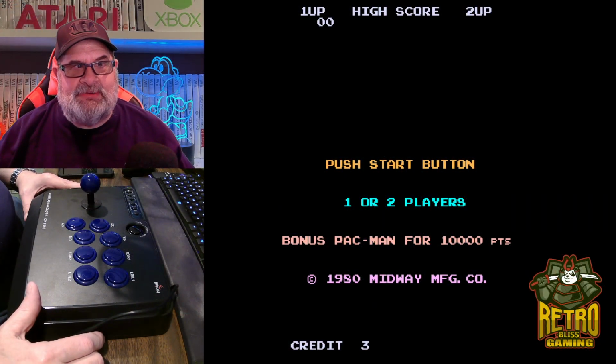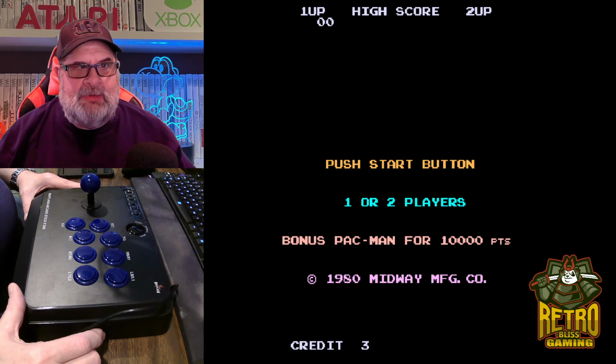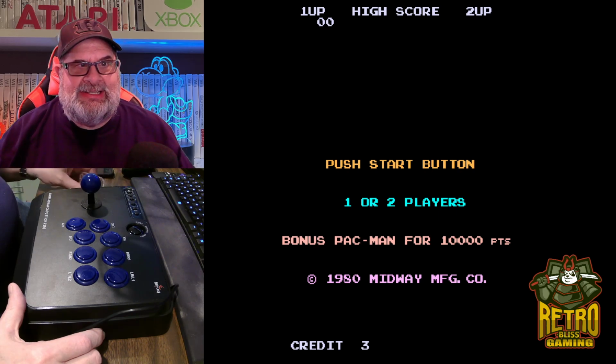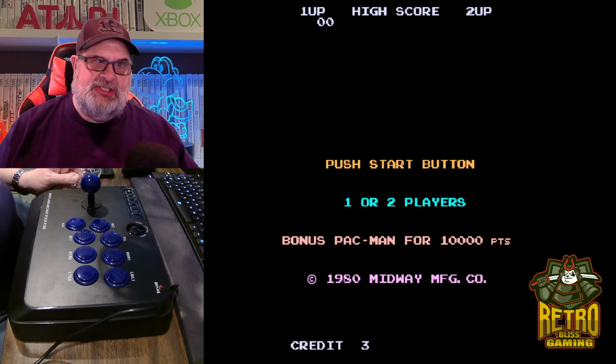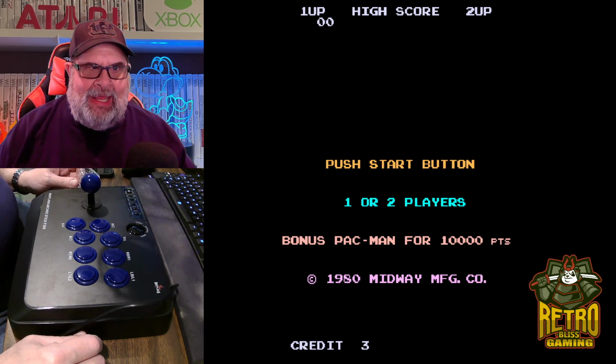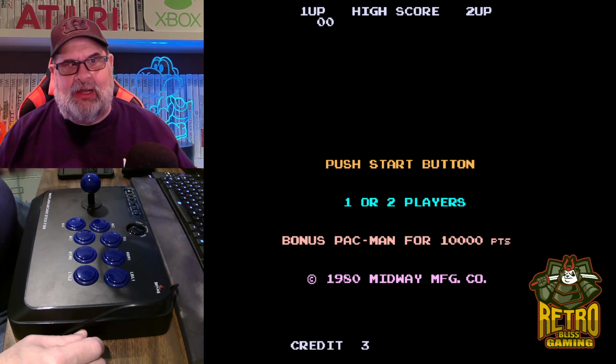Okay, the first of two games that we're going to do is Pac-Man, the arcade version. I wanted to point out though, when I unboxed the video, there was an adapter inside and it had an octagon shape to it, and it's actually an 8-way adapter. And I had initially done some gameplay with this with the 4-way adapter that was in there, which is this.